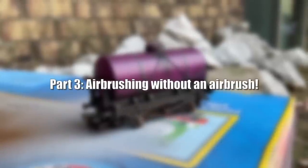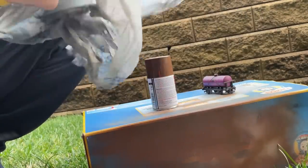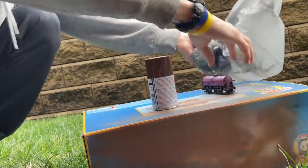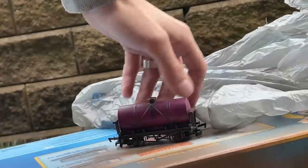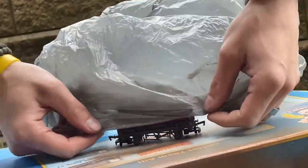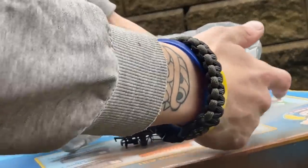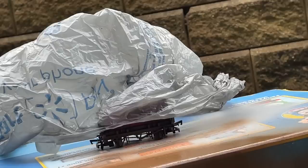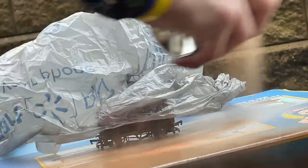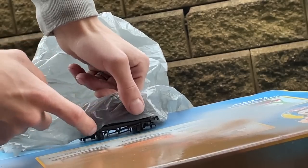Now earlier I mentioned something about an airbrushing method, and I figured this project would be a cool way to show it to you guys. This is very simple. All you need is whatever you're airbrushing, a can of spray paint — personally I'm using the Tamiya Red Brown — and a plastic bag. Basically, take the plastic bag and line it up where you don't want the weathering to go. This isn't normal masking; you don't want to tape it down or make a clean break — more just have it to protect larger areas. It's okay if it works its way up a little bit. Once you have the bag placed, start spraying, but do not spray the wagon directly. Spray the box or the ground next to it — the paint that doesn't stick to the bottom and jumps up will then jump onto the wagon. You can spray the wagon more directly, but I don't recommend that unless you have a bit more practice. Rinse and repeat this process until you're satisfied.